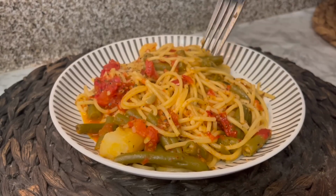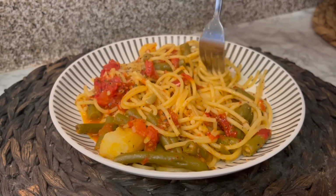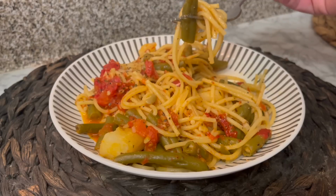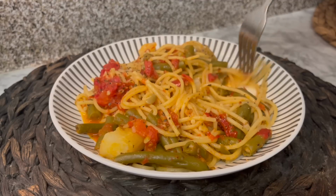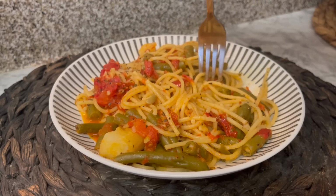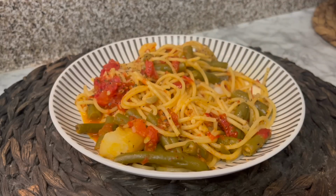I would never have thought to put potatoes with spaghetti, but you know what? I love this dish because first of all, a lot of these items are items that you might already have in your pantry, especially if you use canned tomatoes. And then the green beans, you could even use canned potatoes. I think fresh potatoes work best because you're able to infuse them with the garlic while they're cooking, but you might be able to play around with it and make the canned potatoes work.